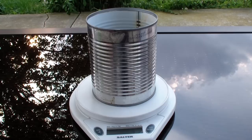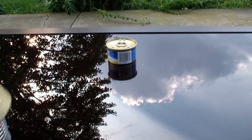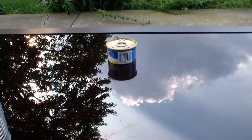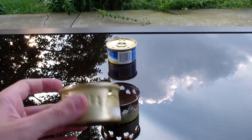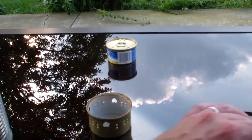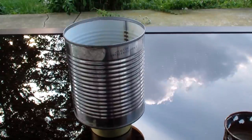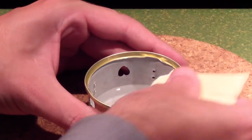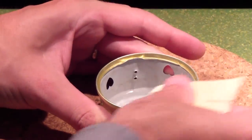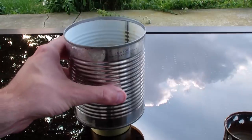I went ahead and did some tests with this. What I did realize was when you first make a brand new one of these — my test one with the other pattern was brand new — I noticed that when you put the pot on top, it would slip around. This was easily fixed with some sandpaper. Just rough the edges of the stove up a bit, and then rough the bottom of the pot up a bit as well. And it sits real nice and solid.